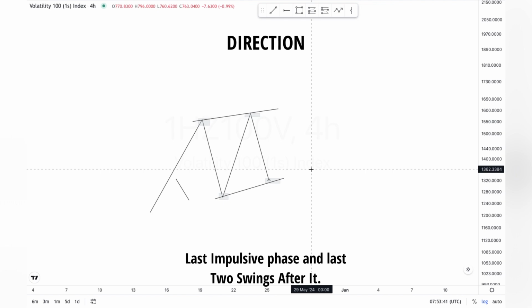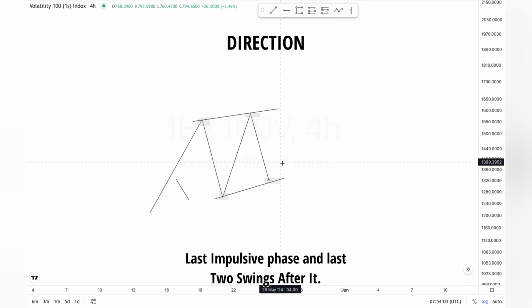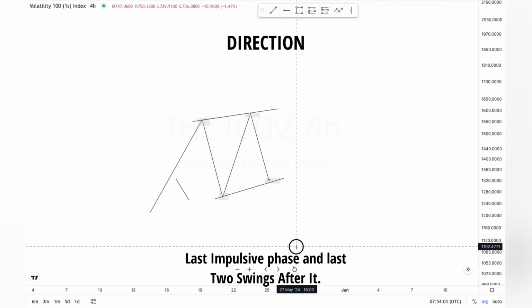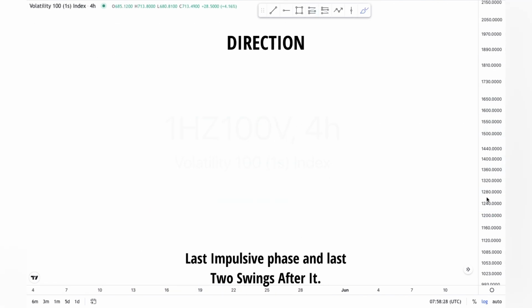When you are able to identify this, which is the current impulse, the last impulse, you have to identify the first two swing highs and swing lows after the last impulse on that particular time frame, right? If you're able to identify this clearly, then you are done with understanding market structure because it is all embedded into it. Whichever way these are facing is always going to tell you what price is doing. Take for instance, if the structure on the directional bias time frame, or whatever time frame you're looking at, is in a downtrend, it's also going to make sense because your focal point is the last impulse and then the last two significant swing points after it, which are the last two significant swing highs and the last two significant swing lows, right?